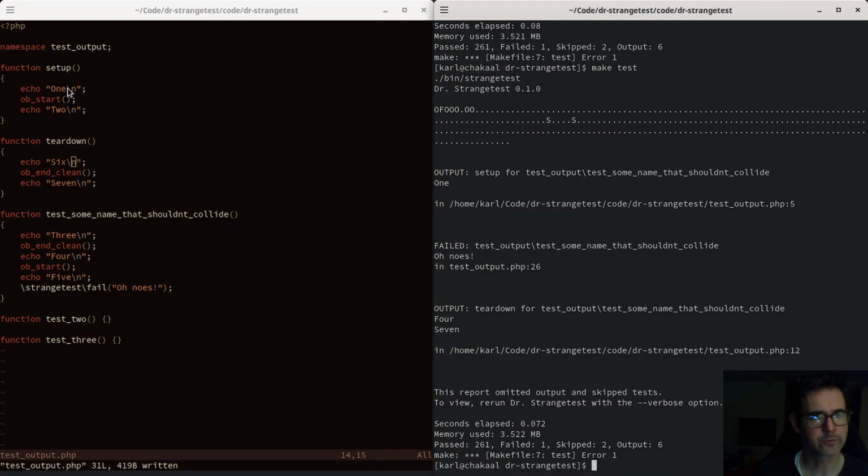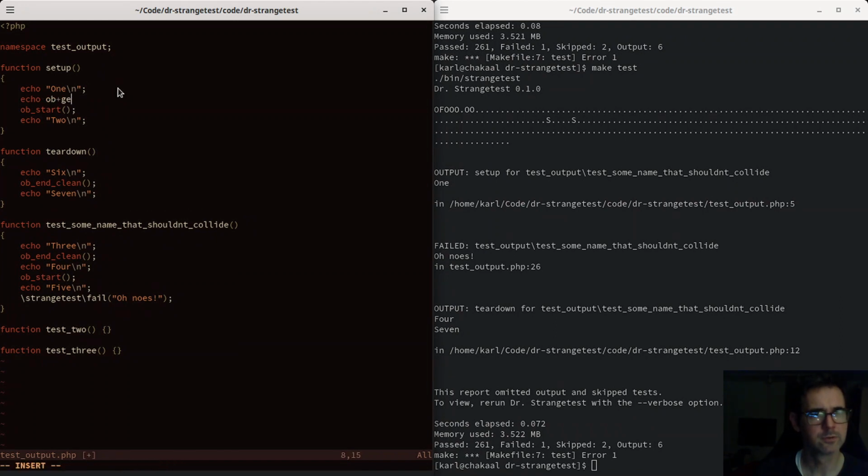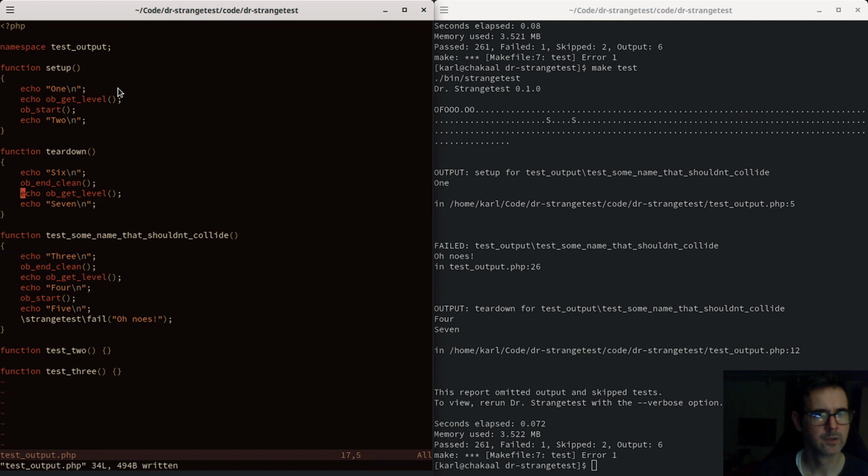So let me think about this now. We got 1, like we expected. Then we started the buffer. 2 we should not see. 3 we should not have seen. Then we should have... So maybe let's just echo. Let me just see what happens there. So 1 1 1. Yeah, I feel like this 4 should be getting snarfed up as part of the test.